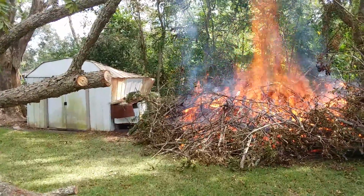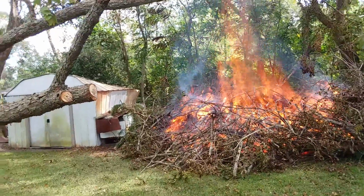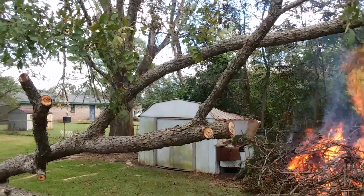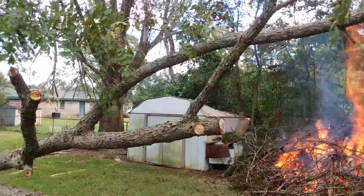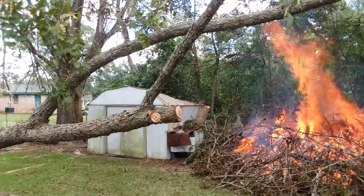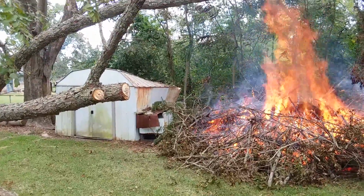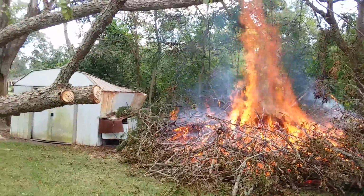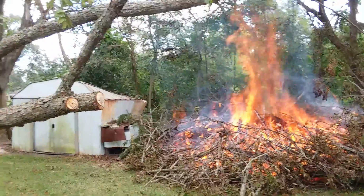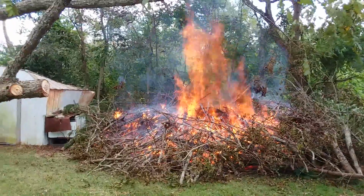I just recently had my roof redone with new shingles. One of the limbs that snapped off of that tree, you can see it there, all that bare wood, about 2 or 3 feet off of that wide 12-inch diameter limb, snapped and fell on top of the shed. $300 shed that I put in about 15 years ago. It costs $600 now to buy a new one. I'm real happy about that, as you can tell.